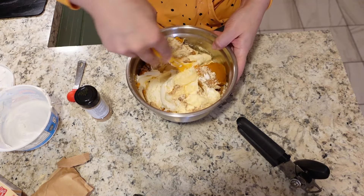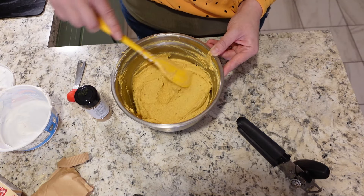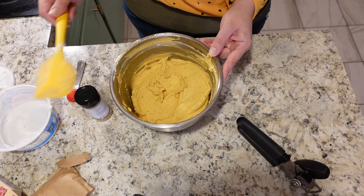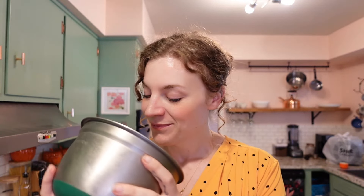Now I'm just mixing it all together. I'm going to stick this in the refrigerator for about an hour. It's actually been like two hours, but our fluff is nice and firm. I've seen this prepared a lot of different ways — some people put whipped cream on top with a sprinkle of cinnamon. However, I want to turn this into a dip situation.